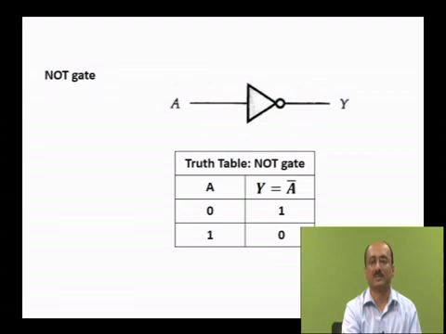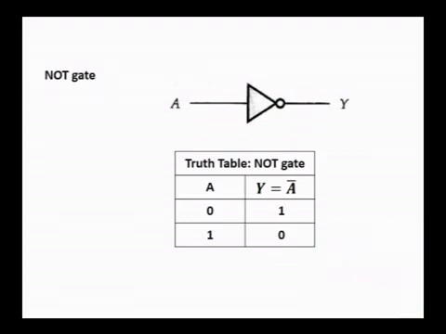And the next one is NOT gate. Now, this is also called logical inverter. This is a single input, single output gate, and whatever input you give, the logical inversion you will get as output. For example, if you give 0 as the input, low voltage, you get 1, it means high voltage. You give 1, it will return with 0.